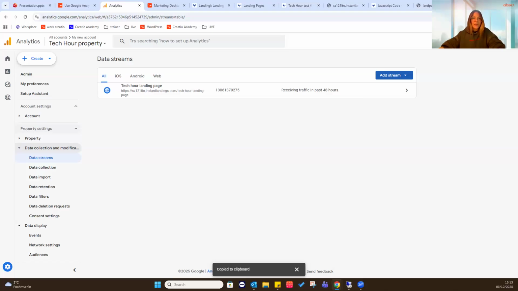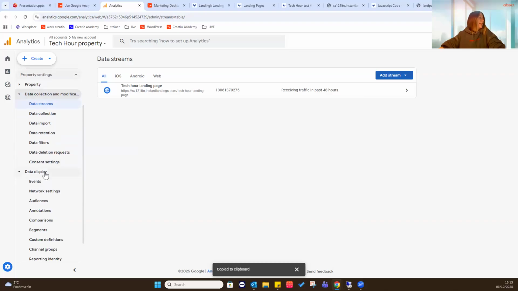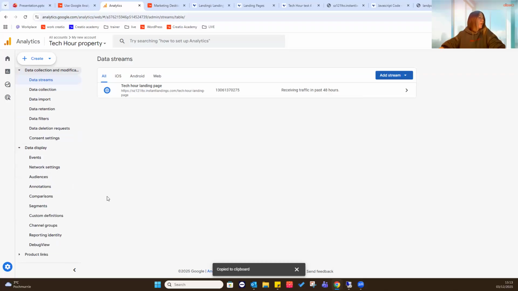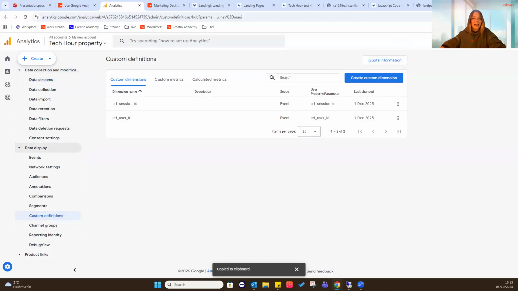Let's see. Another thing, under data display, you'll be able to see custom definitions. All right, custom definitions. As you see, I already have 2 custom definitions in place, as per our Academy website articles on working with Google Analytics.